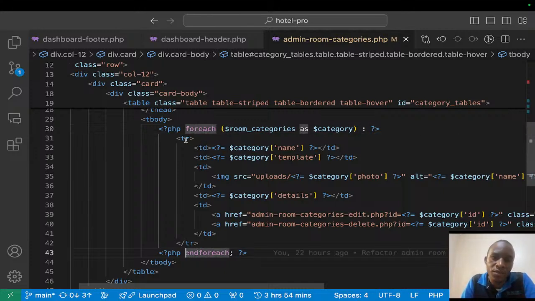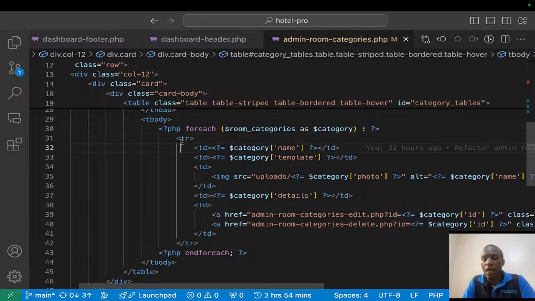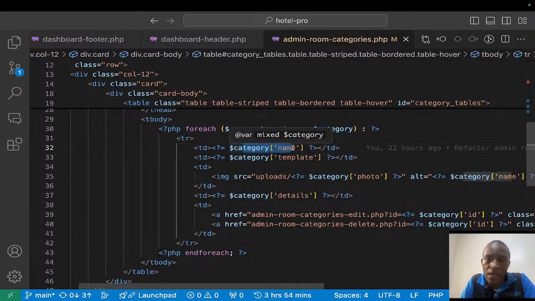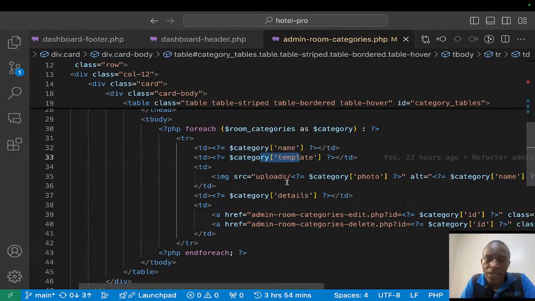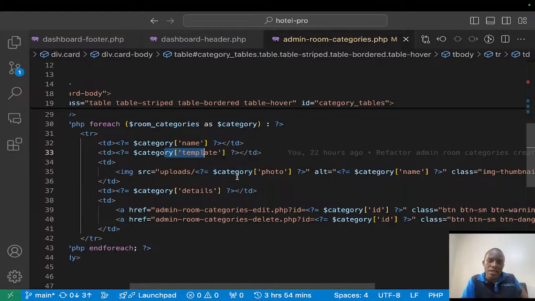Alright, so I go ahead and say tr, and then this is table row. I go ahead and display the category name, and then the template, and then the image. So the image is uploads, okay, uploads, and then I open the PHP tag next to this upload, and I echo there the category of the image.